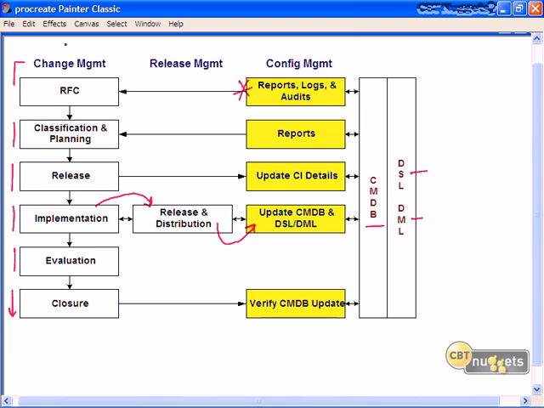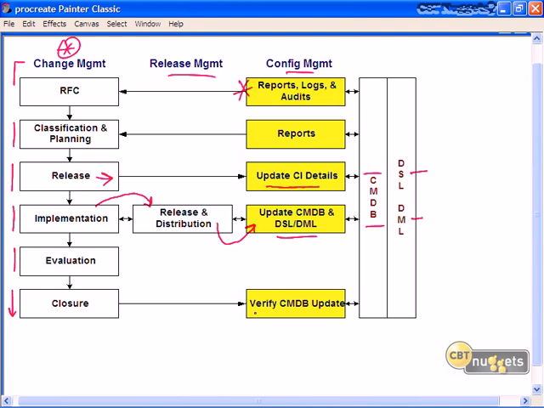Remember, change management is more of a logical design activity where release management and configuration management are more technical in nature. They're more hands-on. So as you have a release, if the change leads to, let's say, a software release, maybe a version release, we're going to update the configuration item details in the CMDB based on that release information. We've already talked about updating the CMDB and the DSL/DML for implementation of distribution and release of software or hardware.